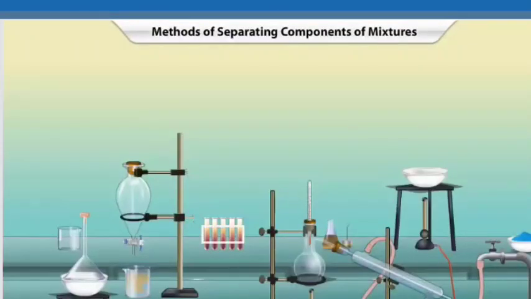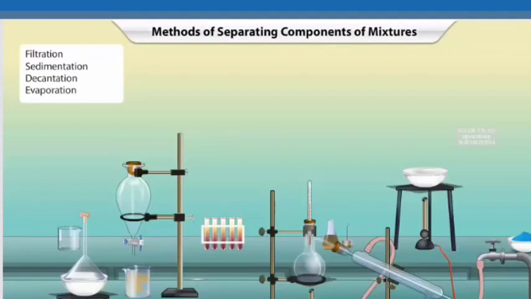day-to-day life. Depending on the type of mixture, we use different methods to separate the components of the mixture. In the lower classes, you have studied how to separate the components of a mixture by using filtration, sedimentation, decantation, and evaporation. Let us now look at other methods of separating the components of a mixture.